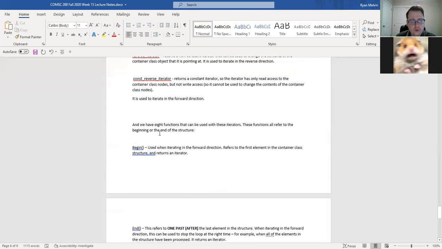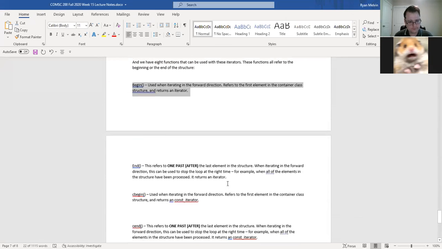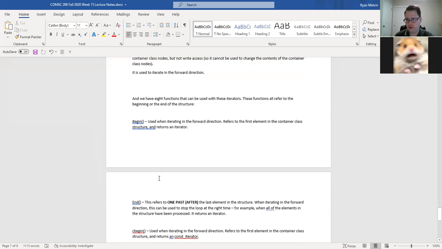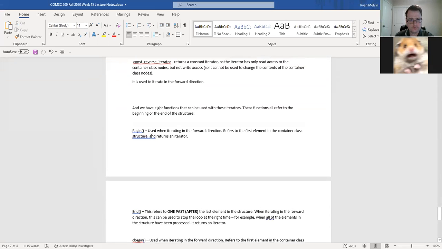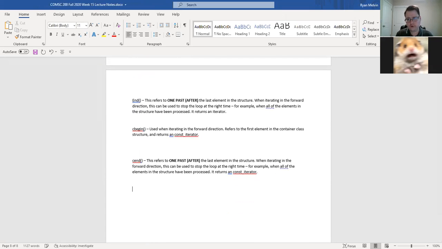The first 4 are all for going in the forward order, and then the next 4 are all for reverse order. So the R means reverse, C means constant.